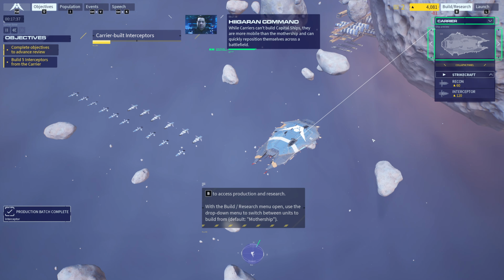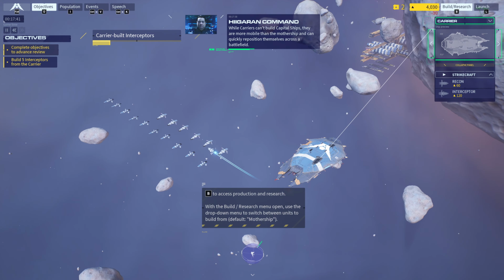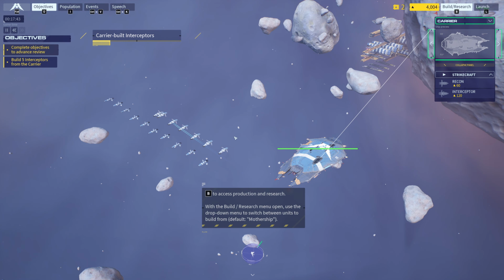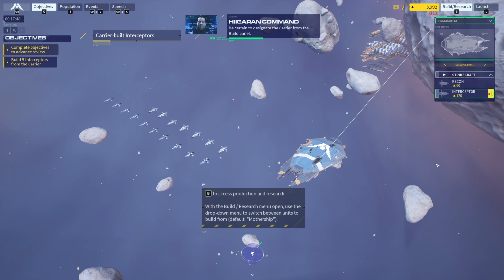While carriers can't build capital ships, they're more mobile than the mothership and can quickly reposition themselves across a battlefield. That strike craft was built from the mothership rather than the carrier. Be certain to designate the carrier from the build panel.